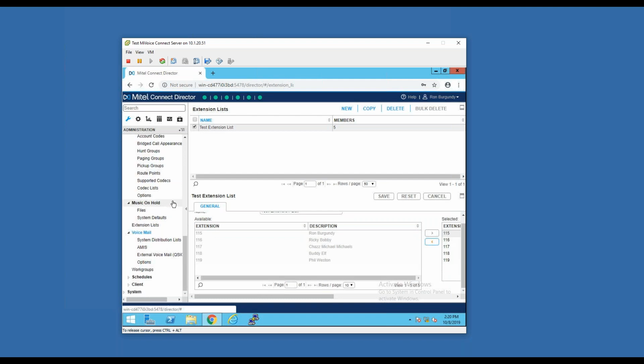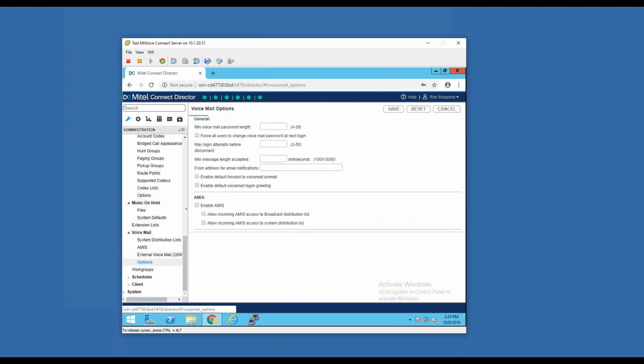All right. So the big section here in the voicemail section is going to be our voicemail options, right? Within the MiVoice Connect system now, we can define different things like the minimal voicemail password length, right?